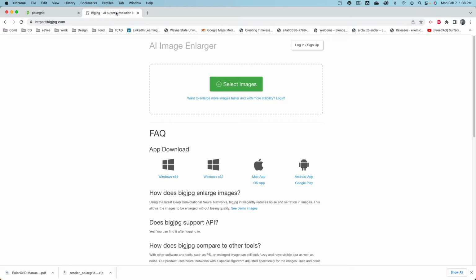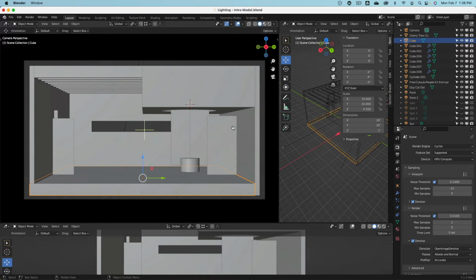The simplicity of the name is really amazing. It gives us the ability to upload an image, and then they will enhance this image, scale it up bigger for free, and the result will look actually pretty decent. Not as good as having this rendered right at double the size, but for free, well, this is amazing.